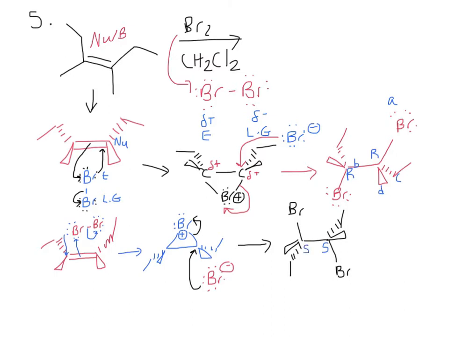So, based on our RS's that we've assigned, we can see that those 2 molecules actually are different. You gotta watch for this. Sometimes you will generate the same thing. In that case, it could often be a meso compound. So if I didn't have the cis isomer to begin with, if I had the trans isomer starting material, I would generate meso compounds. But again, don't memorize this. Just do the different pathways, come up with the products, check RS to see if you've made different products.